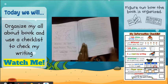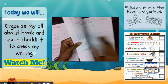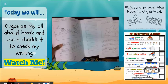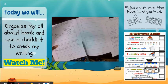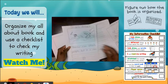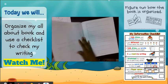I have teacher scissors, so what I'm going to do is maybe I can take a few pages at a time, and then I can cut them. Let's see here. Maybe that's too many pages. Maybe I can do 3 pages and cut them at a time. All right, so we have 3 pages. I'm going to put my cutout version here, and I'm going to go ahead and cut. Remember, again, ask an adult to help you, or you can use your own scissors to cut your pages out. It's not as perfect, but it will be better once I put everything together. So that's that. And then I have to cut these pages out. So watch me. There it is.